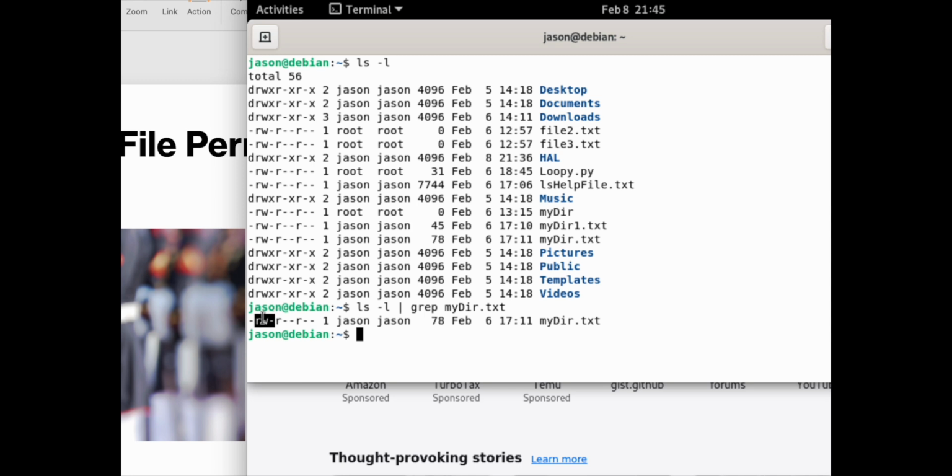So we have user, so that means me as a user, as in Jason as a user. Now, for the group, it's not intuitive to you, but it is kind of strange that when I created a user Jason, and of course you saw me create it during the installation of Debian, because Debian says it's okay, you need a root user, but you also need a regular user, because that's the whole point of sudo.